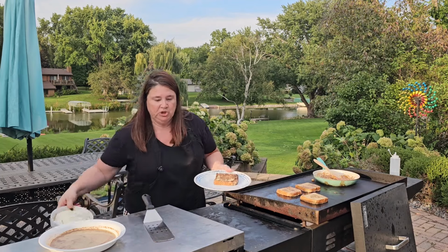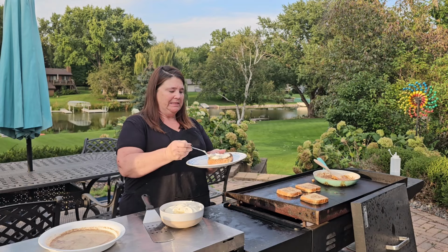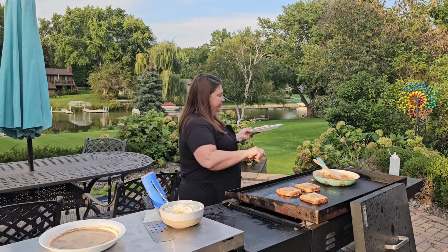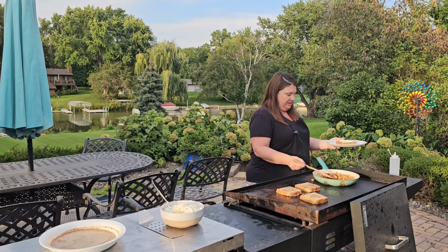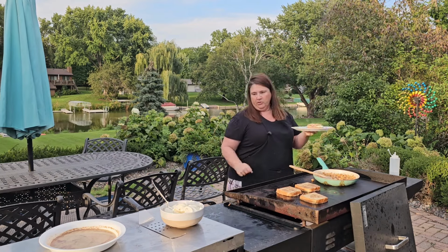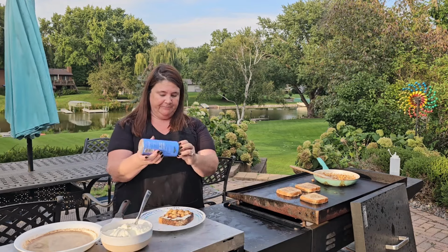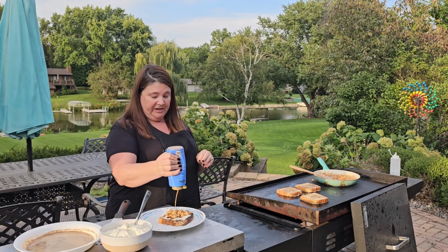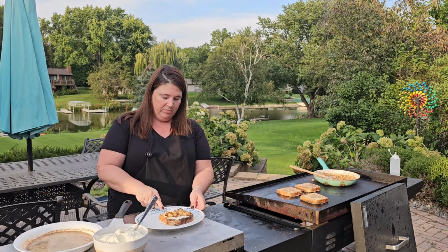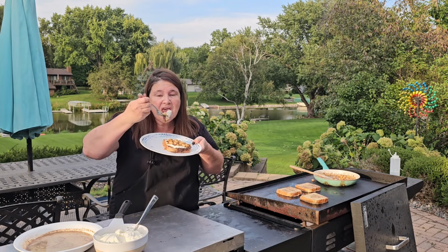Let's do our cream cheese first. Let's give it a quick little dollop. Grab some of those apples. Oh, you guys, this is so impressive. You're going to love this for breakfast. Or honestly, this could even be a fancy little dessert. Throw just a little bit more caramel on the top. I see my kids are impatiently waiting for this.